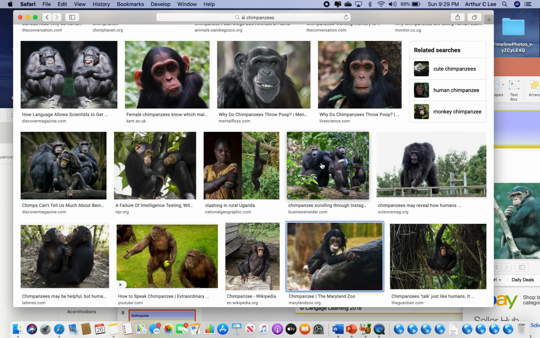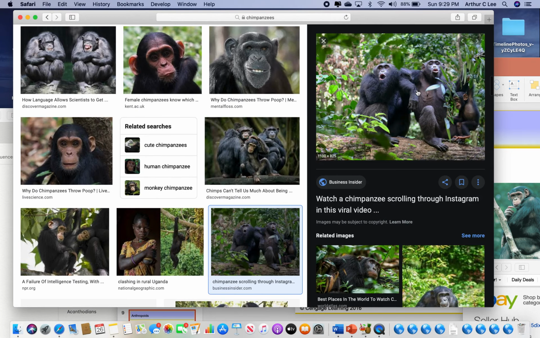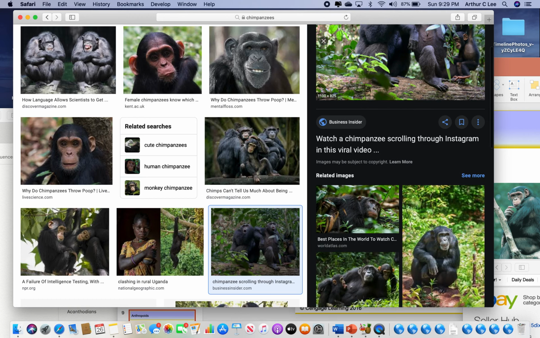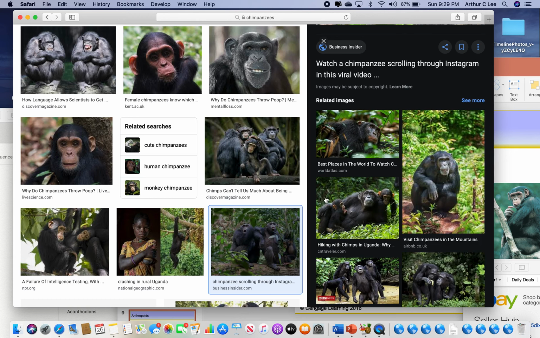Complex social behavior with alpha males and alpha females. They can even use tools. They can pick up sticks and dig ants out of anthills. They can use sticks to fight. They show affection to humans who raise them in zoos.